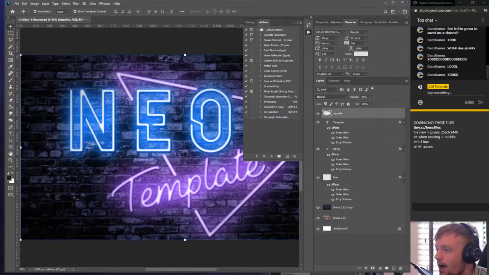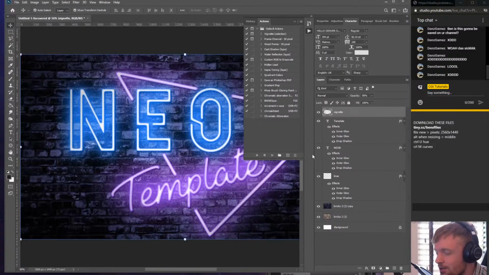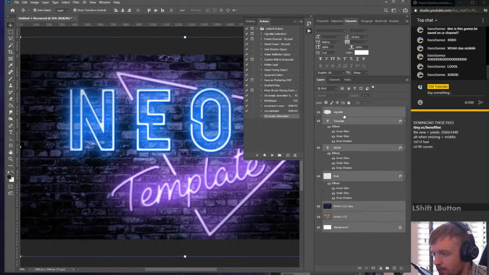So it didn't like me resizing the window there, so I'm not going to do that. Okay, here we go. Let me just set my thing up. So I'm in Chromatic Aberration, and I'm going to do record. You guys just bear with me. Now go ahead, stop. I did select all my layers.